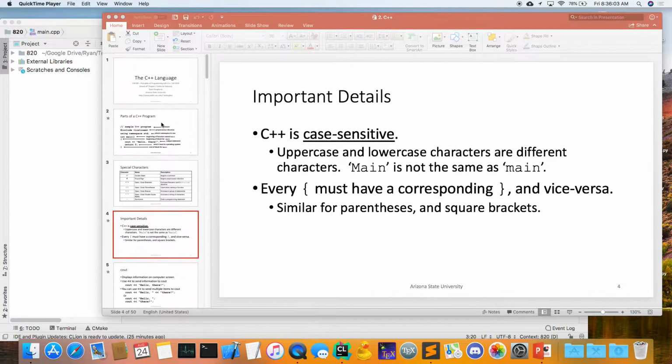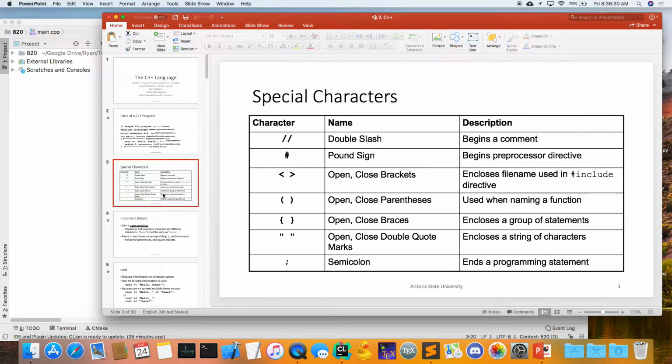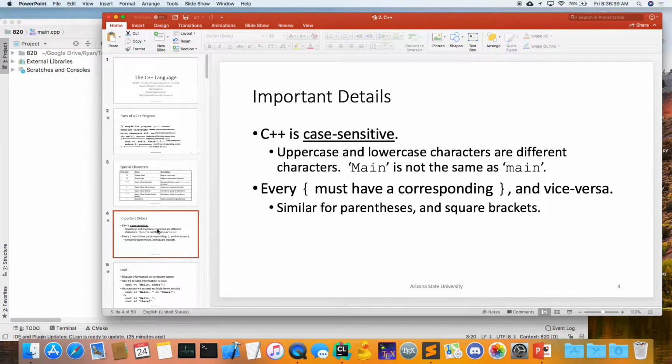Okay. So what did we talk about last time? We started to talk about the C++ language and tried to understand all of the things that I hand waved about how the C++ language actually works. We're going to dive a little bit deeper, starting with what we did last time, which was getting an overview of what the main parts of a C++ program are, what all these special characters mean, although we didn't go into too much detail on those. And then the last thing we saw was that C++ is case sensitive. So if you have a variable with a certain name, you have to use the exact same name, in the right case, if you want to use that variable. All of the names do not have to be lowercase, but things like main and int and all of the things in C++ already are, so it's highly recommended that you stay lowercase as well.